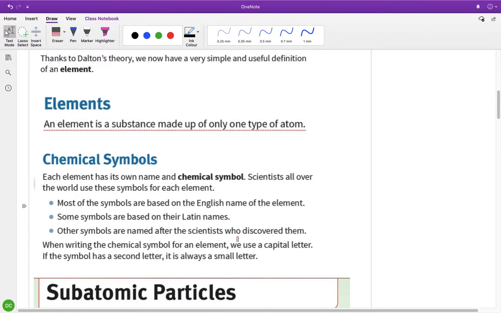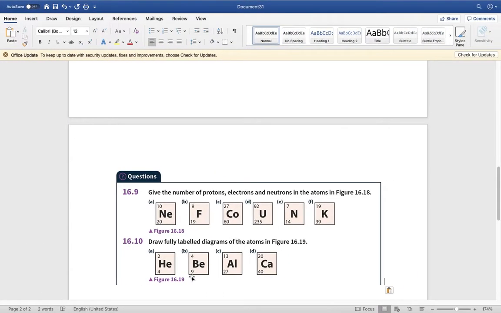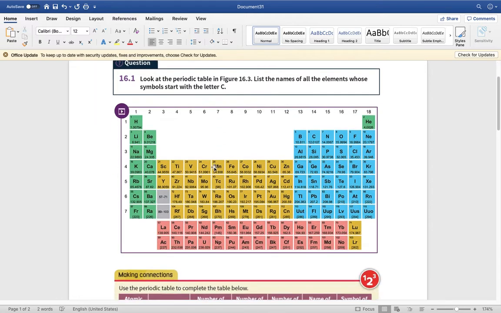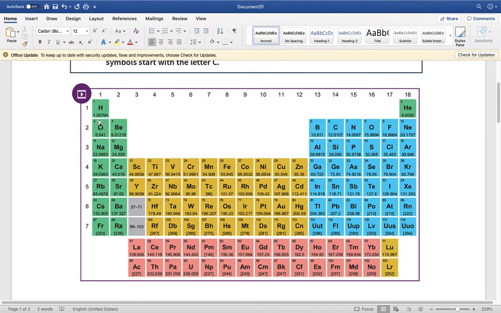So what is an element? It is a substance made up of only one type of atom. As I was saying, an example of an element would be gold. If I have a look, I have it here somewhere. Yeah, here. So here's the periodic table. If I pick any of them, so here's sodium, lithium, beryllium, move over here, nitrogen, oxygen.